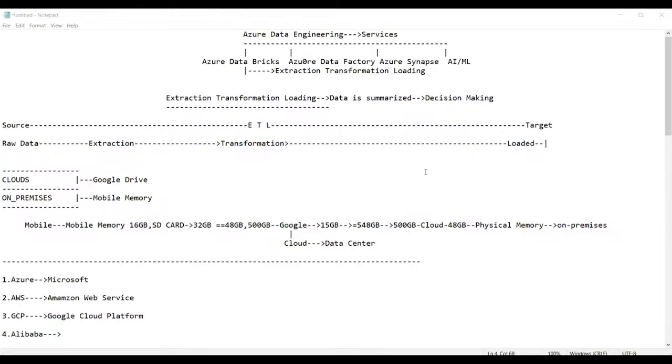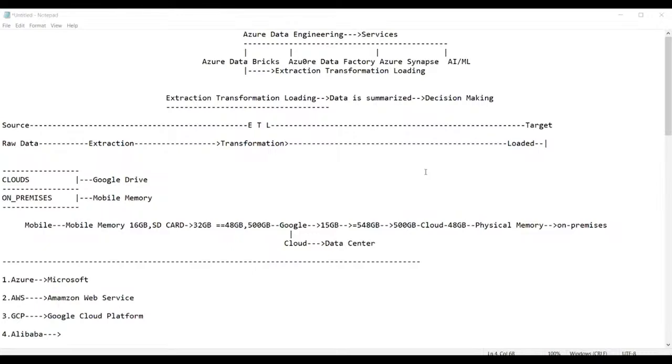Sir, ADB and ADF are both provided by Azure, Microsoft, right? What is the main difference between ADB and ADF? If there is a project where you are going to use ADF and ADB both, ADF is used for the data ingestion process only, that means insertion of the data.